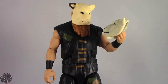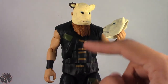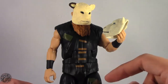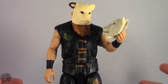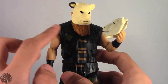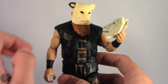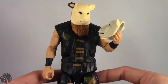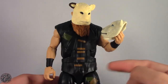Overall, I really do like the way this figure came out. Kind of wish that they had sculpted some of the detail we see on him. All these patches should be sculpted on. On top of that, I kind of wish that they had worked on this sculpt a little just to give him better articulation. The only way to actually give him better articulation here is to take a Dremel and then drill or remove some of this excess plastic. Same thing at the bottom right here, because he has all the articulation, it is just hindered. So if you want to customize it, you can.